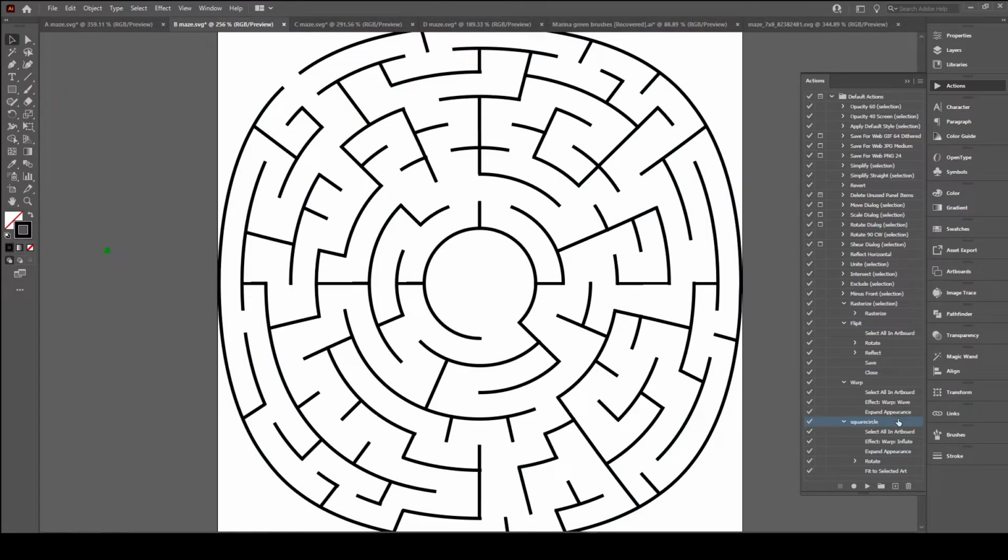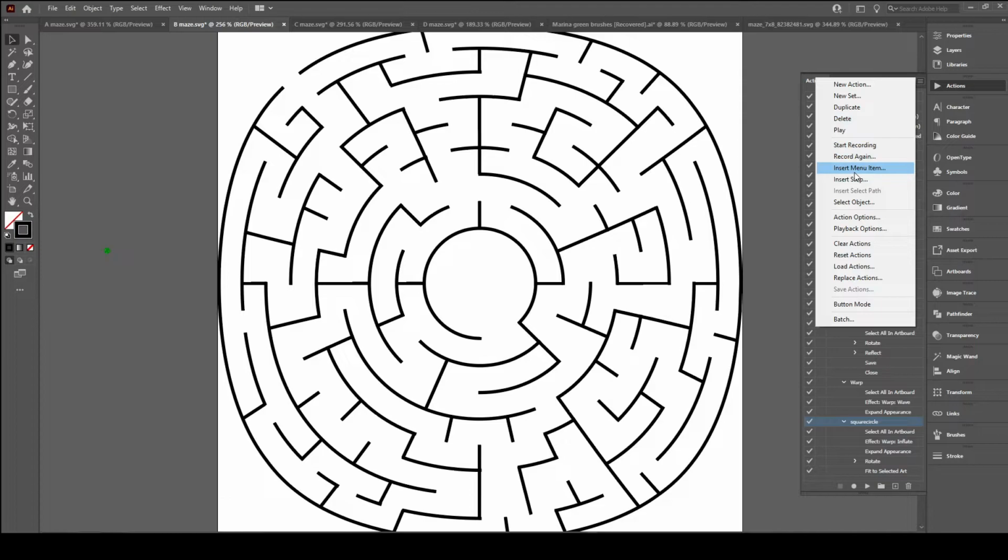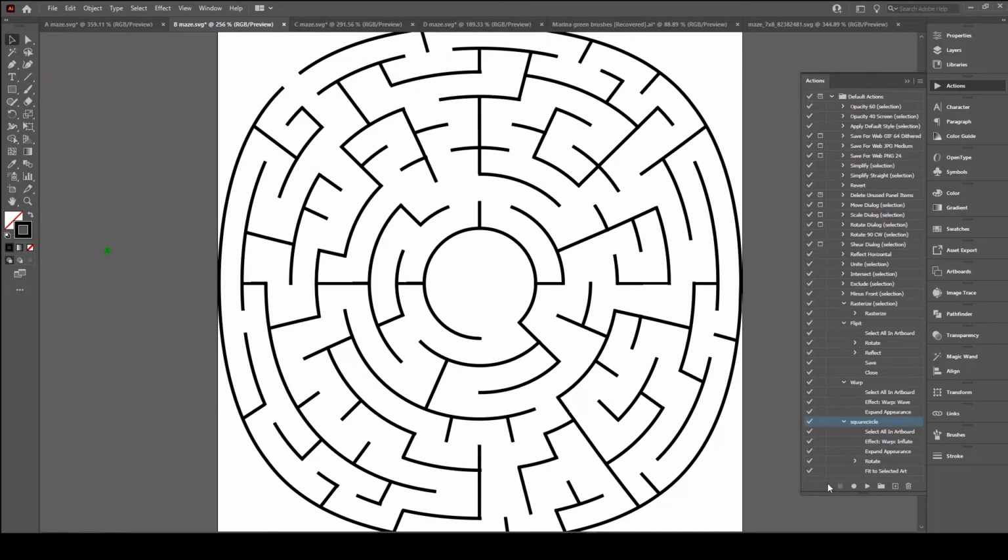And once again, once the action is finished, once you are happy with everything, add the insert menu item, add save, add close, and then stop the recording. So just don't forget that once you are finished with the action, with everything that needs to be done on the file, add save and close, so you don't have multiple tabs open in Adobe Illustrator without it closing them as it's finishing the files.